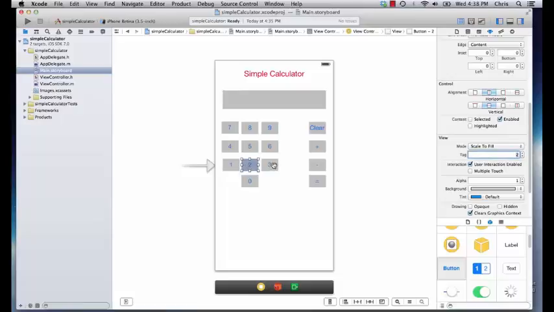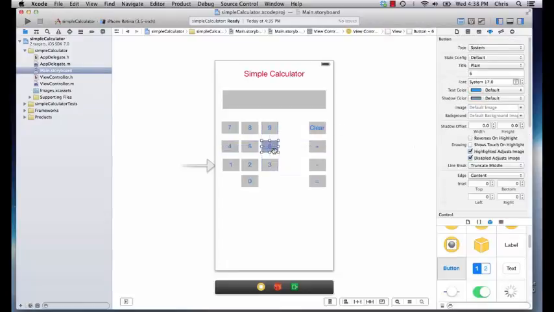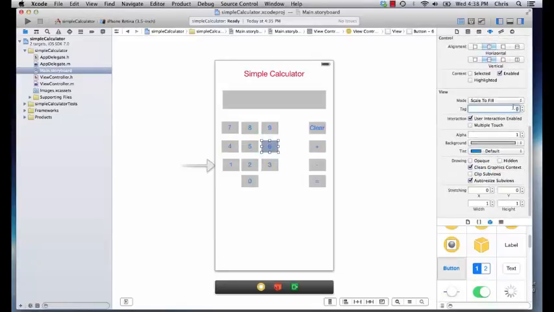The reason I'm doing this is because later on in our methods we're going to want to get the tag value so we could figure out which button was pressed, because this will save us time and save us from having to code a lot more. Alright, 8 and 9.